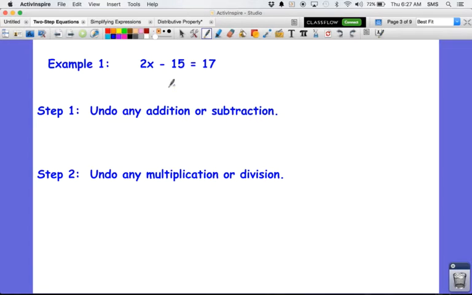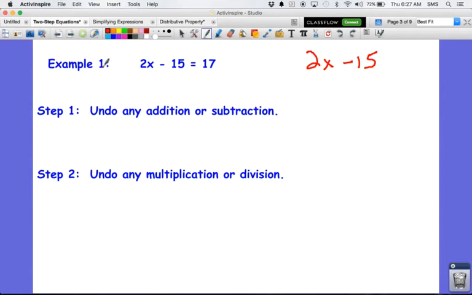Now, when I talk about solving two-step equations, I mean equations that look like this. We have an equation. The difference between this and an expression, which we've been working with before: expressions would have the 2x minus 15, but there's no equal sign. Equations have an equal sign. That's the big difference here. This equal sign means it's equal to something, so we can actually figure out what x is. We can find a value for x. This is a two-step equation because it takes multiple steps in order to solve it.